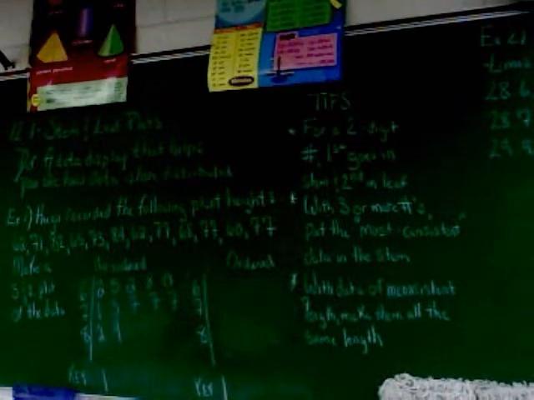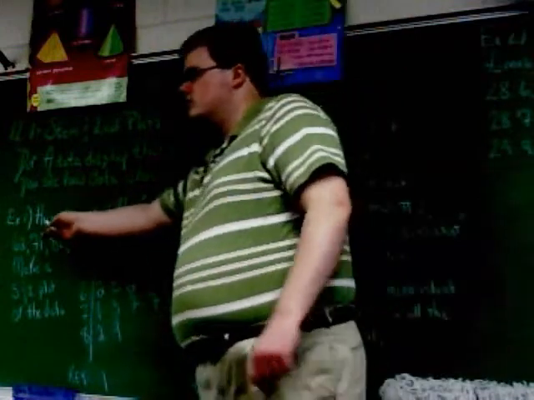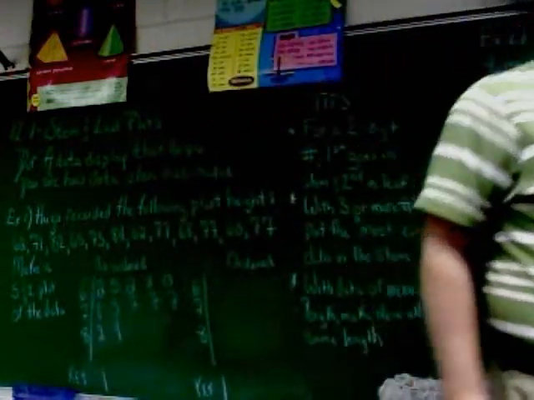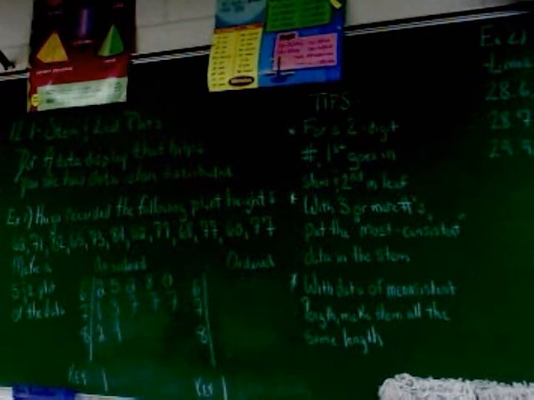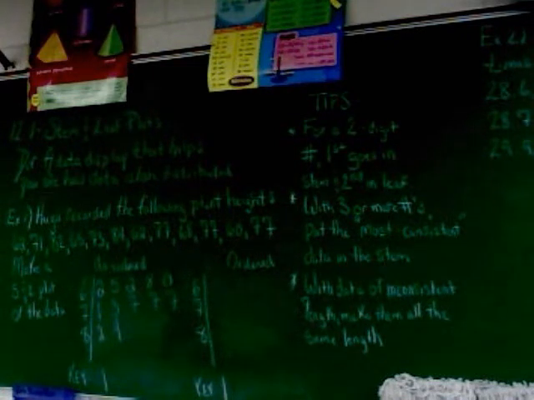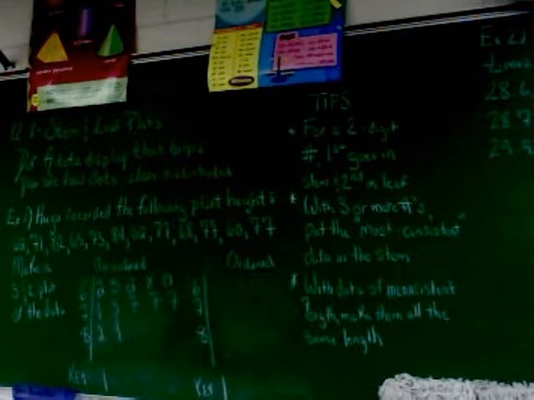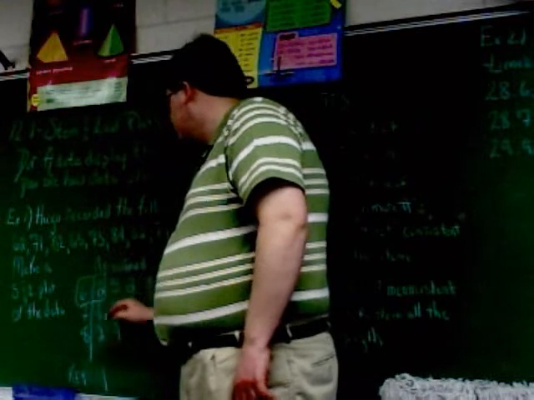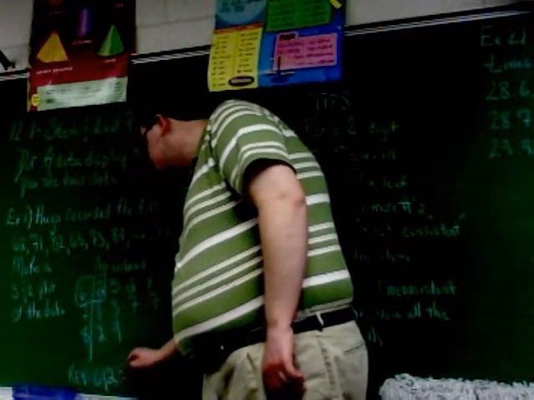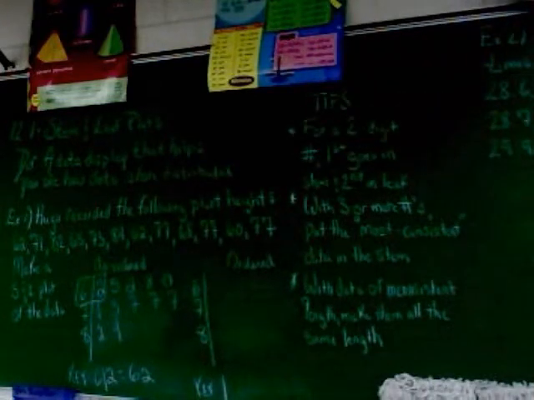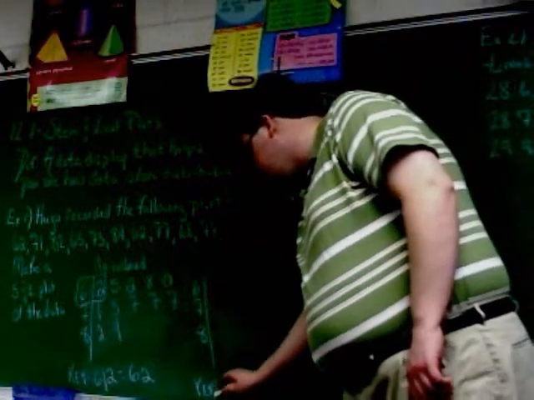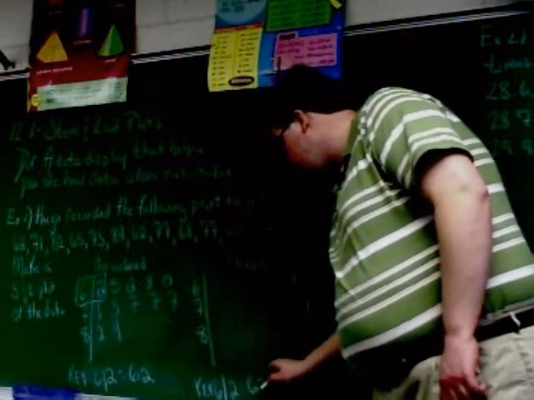Now, whether it's an ordered stem and leaf plot or an unordered stem and leaf plot, you also have to include a key. The key tells me how the stem and leaf plot is read. In a perfect world, you wouldn't be given this list of numbers, you would just be given the stem and leaf plot. We have to know how the stem and leaf plot is read. 6 bar 8 could mean 68. It could mean .68. It could mean .068. It just depends on how we're writing out the stem and leaf plot. So, all you got to do when you're making the key, fetch one set of numbers to the left and the right of the bar. I chose the 6 and the 2. And I say 6 bar 2 equals 62.